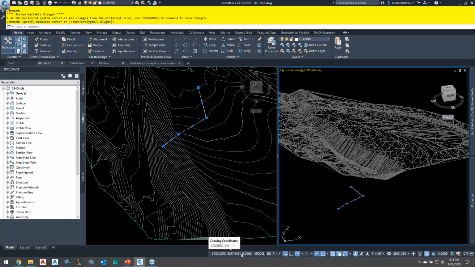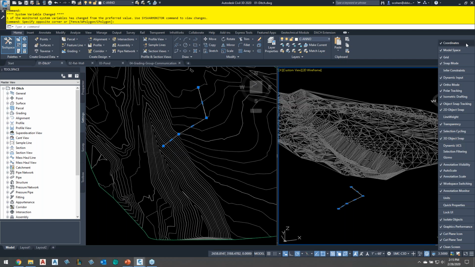I love, just as a quick way to see what an elevation is, what I can do is just look to my coordinates in the status bar. If this is not turned on, navigate to what they call the hamburger right here. All right. And if you scroll to the top here, coordinates is at the top. So just kind of toggle that on.